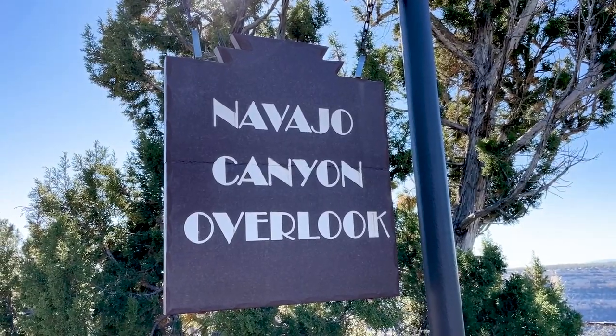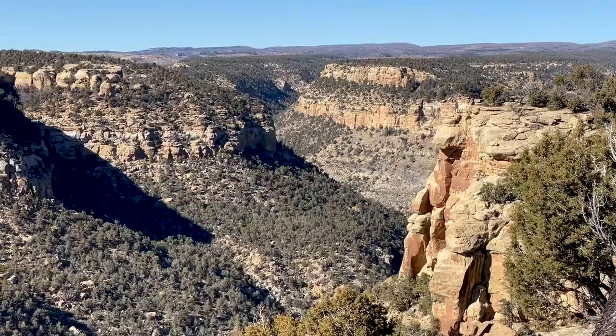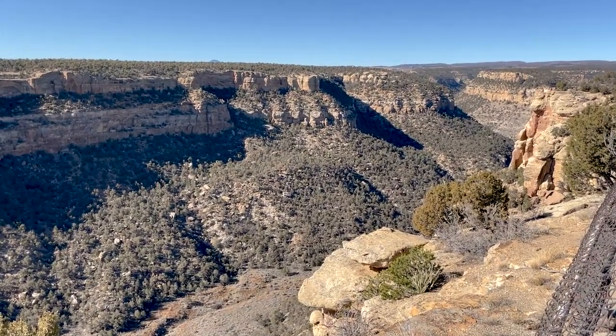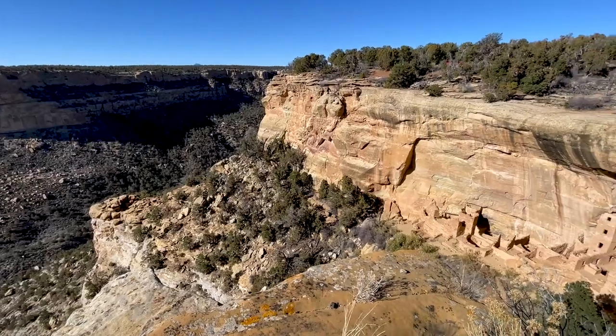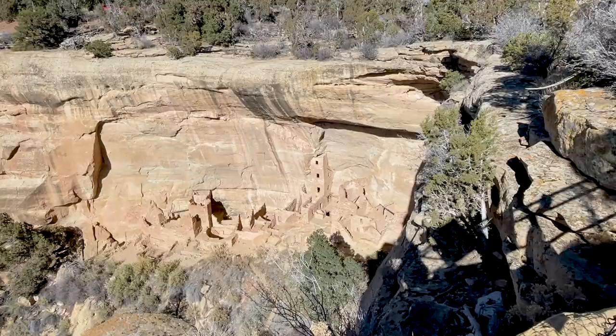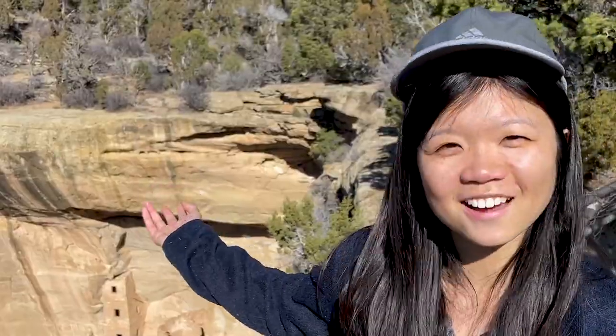Earlier, we were at the overlook up there, and what the sign told us was that this is like their backyard — this is the canyon, and this is what they see. In my mind I'm thinking, that's really cool, but where's their house? I'm so thankful because we came back around to another stop where we got to walk around to the other side, and there you see it — their house tucked in that little corner, in that little space over there. Apparently, there are 60 rooms in that space. It's really cool that their house is literally on the side of a mountain.